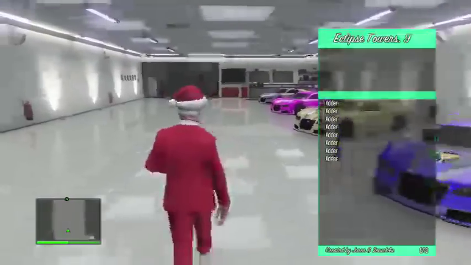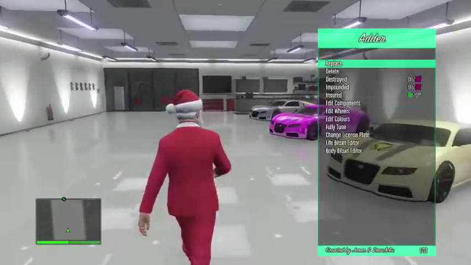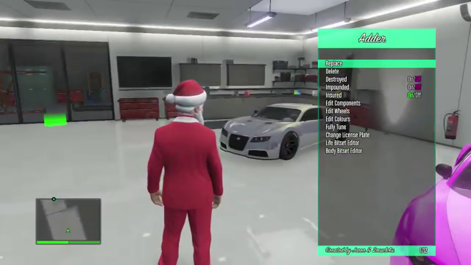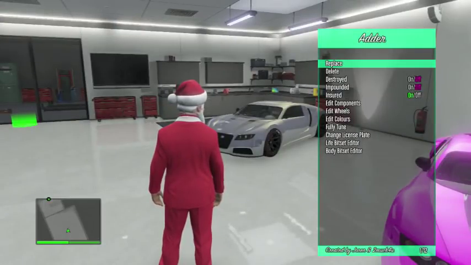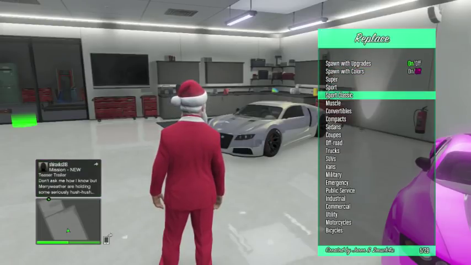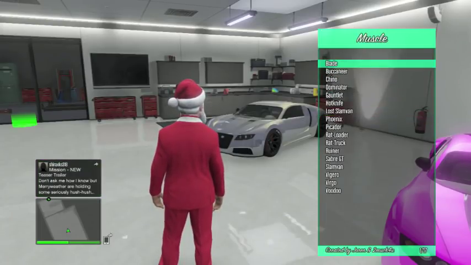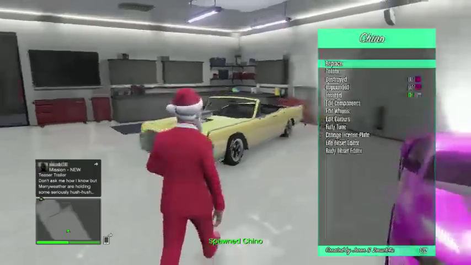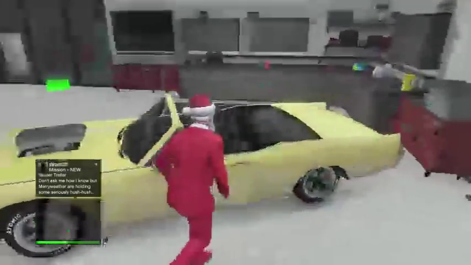Now we're going to go ahead and jump back to that gray car all the way back here. I like this car. It looks cool. I'm going to pull up the car codes right now, as I do not have them saved to my memory. Next thing we're going to do is a Chino. This is just a regular Chino. We don't even have to destroy it. We can just replace it. Then you go to muscle, go to Chino. Oh, right there. Chino. Once done, it'll just spawn right in.